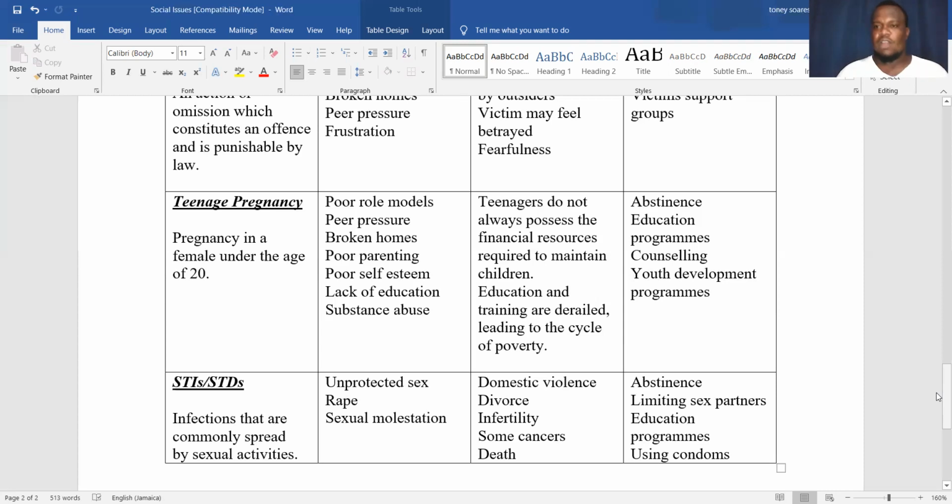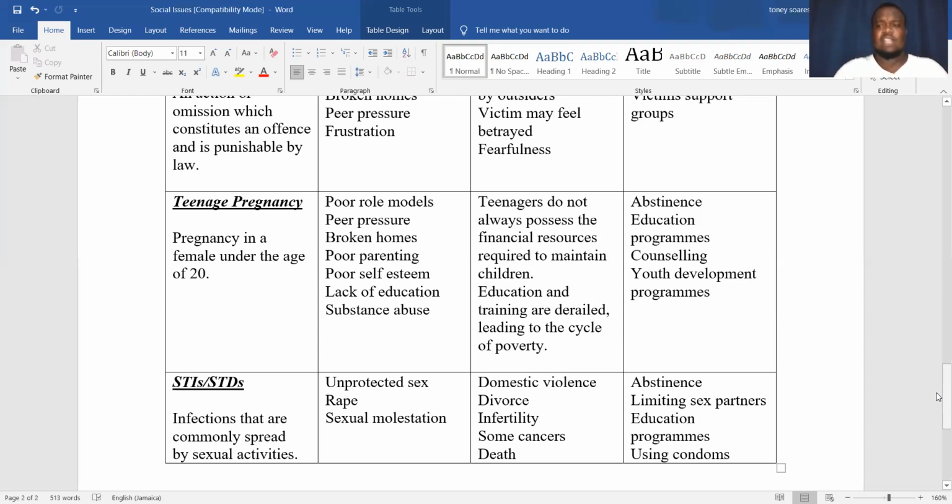Counseling and youth development programs to empower them, let them know that they can wait. They don't have to yield to peer pressure to say, oh, I have to have sex. If I'm not having sex, I'm not a man, I'm not a woman. I have to have sex as an initiation process. No, you can wait. Because many times these teenagers, they cannot manage sex with their education. As soon as they start, then the education starts to go right down the toilet. So we need to promote abstinence and promote waiting as well as the use of contraceptives, right?